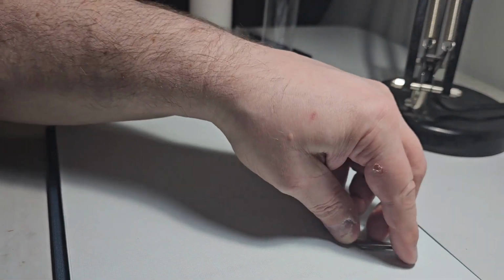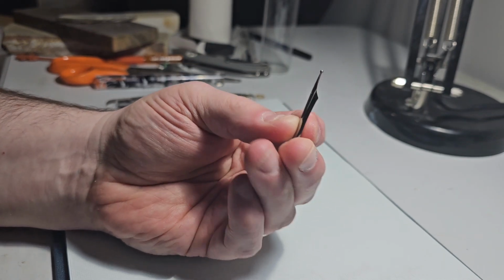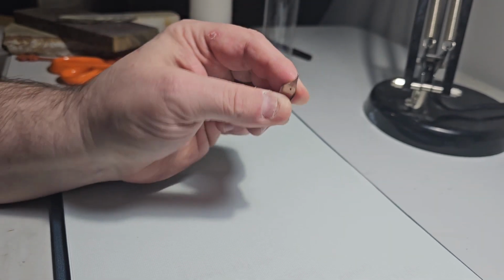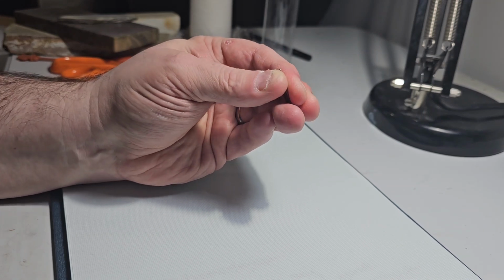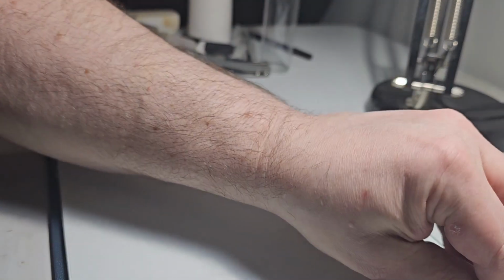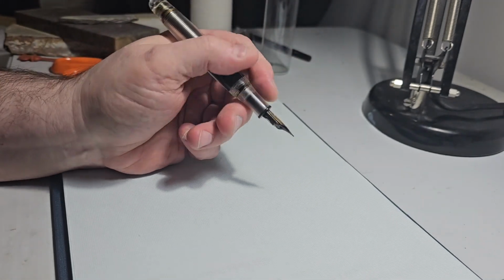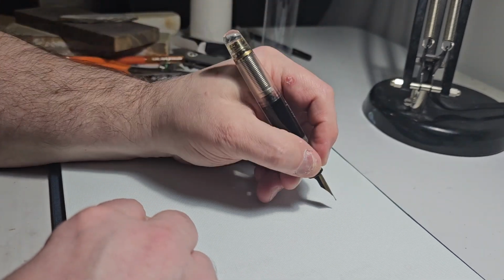Let's see. First thing is, I started off with these Chinese nibs. You can get them on AliExpress. The reason I like them is, well, of course, gargantuan tipping ball. And really, if you're going to try something truly weird, it's better to have more real estate than less real estate. So let me explain what I did with this poor guy over here. Ignore this poor Stipula. It's legitimately one of my first expensive pens, and there's a lot of story.